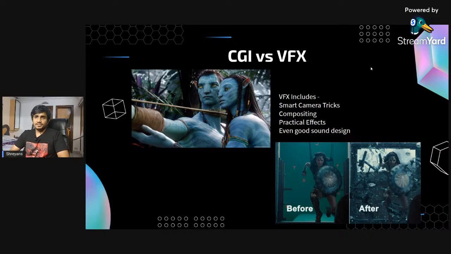CGI, on the other hand, is more about things which are generated in the computer itself. They are not your classical VFX, which is also working in tandem with the cameras. When we are shooting a movie, or let's say like the clip I've shown here, the Wonder Woman shot, this is using a green screen. This is the VFX part, in which we are going to chroma key the characters out, chroma key the actors out, and we are going to use their action, their acting in a much better scene.